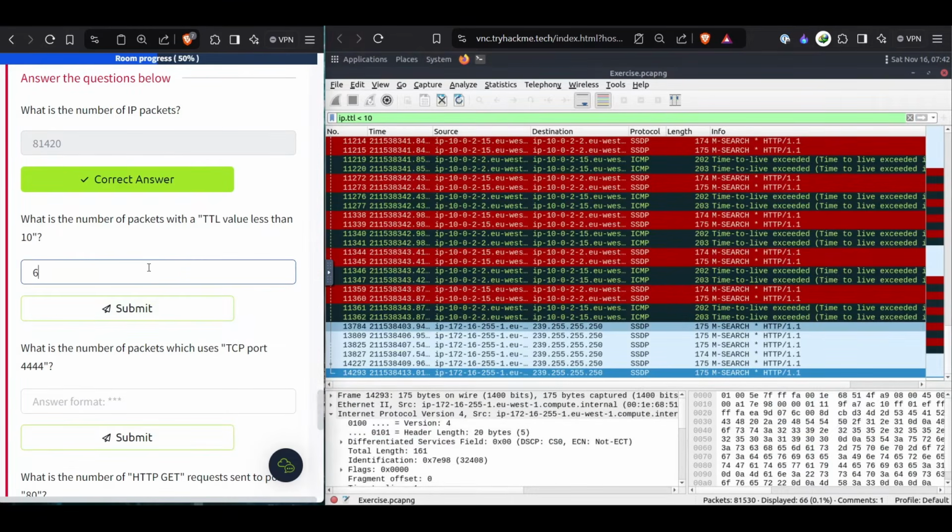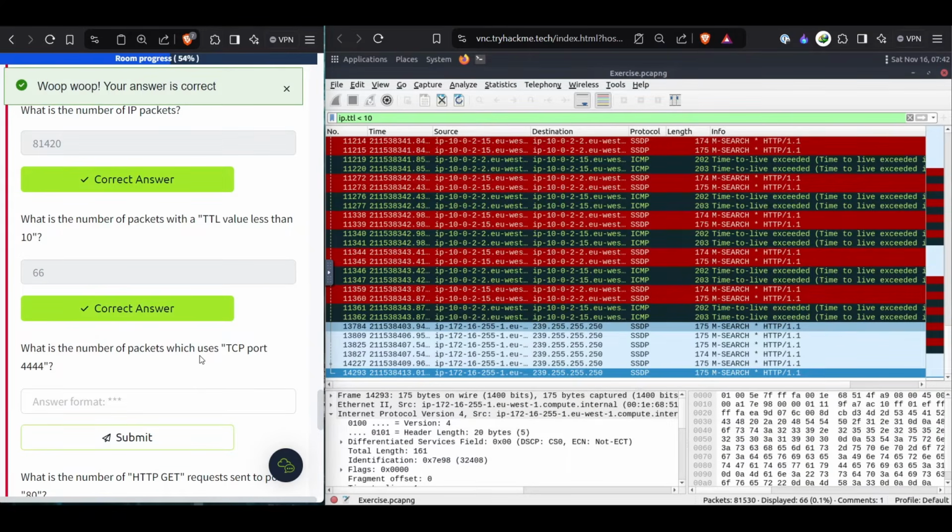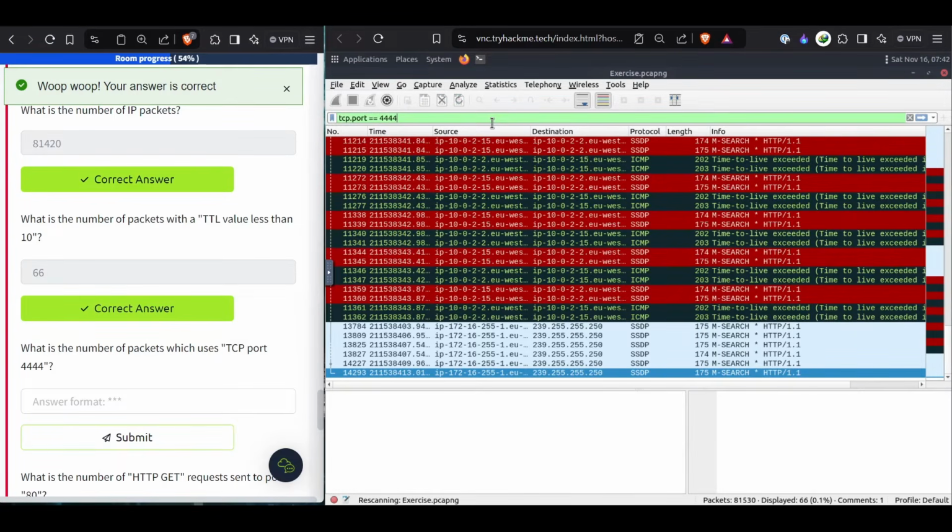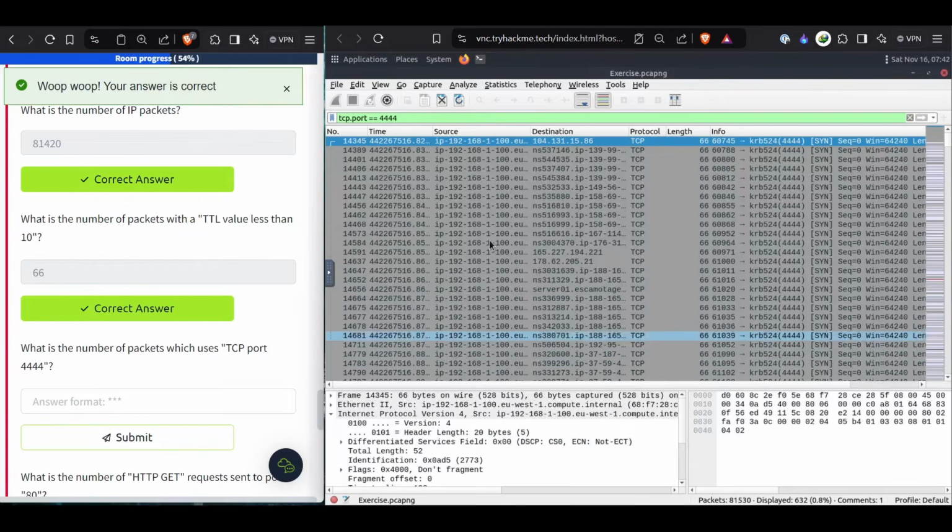What is the number of packets? 66. Okay. What is the number of packets which use TCP port 444? Go to tcp.port == 444. 632.